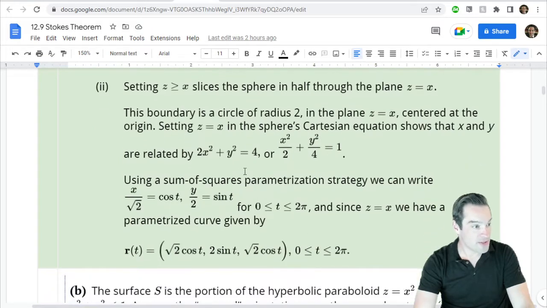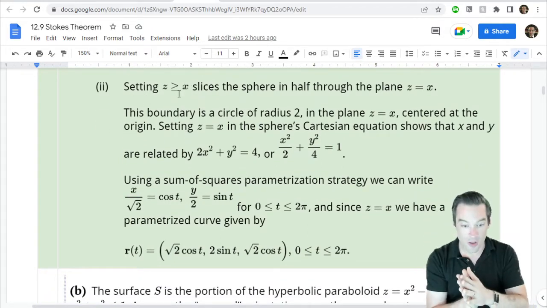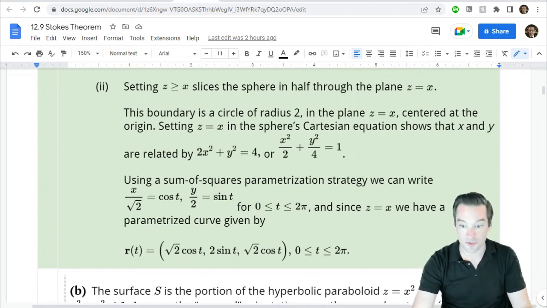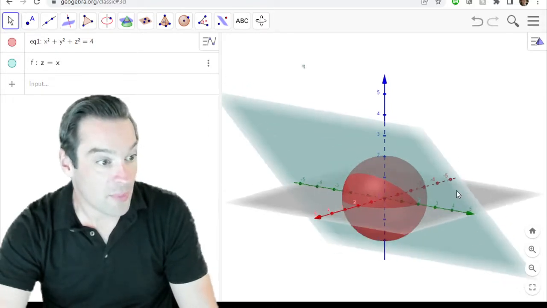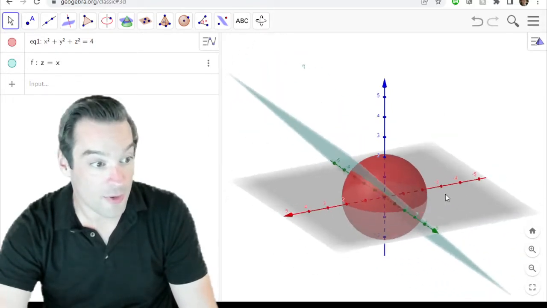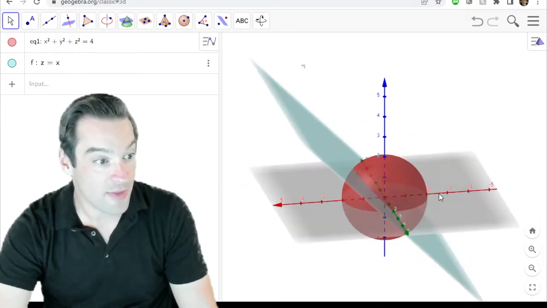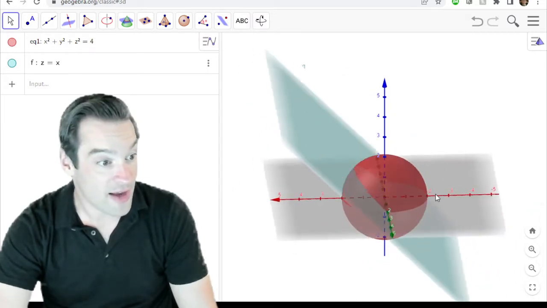It gets a little bit more dicey if I do something else. So in this example, the same sphere, but for all the points for which z is greater than or equal to x. I think it would actually help to come up with a visualization for this real quick. So when we look at the sphere of radius 2 and the plane z equals x passing through the origin, we can see that this plane is also cutting the sphere in half. The problem is it's cutting it on a diagonal.